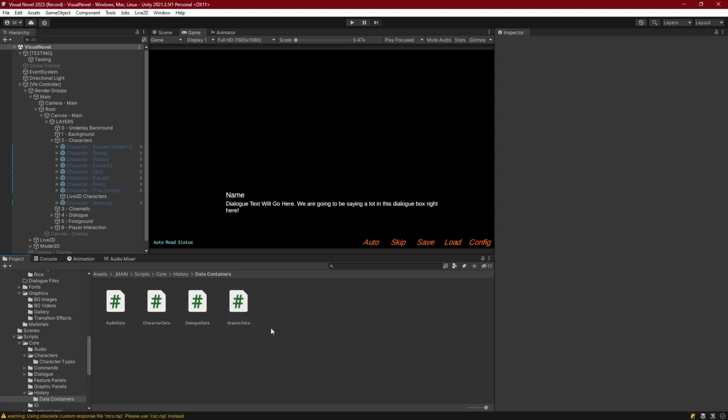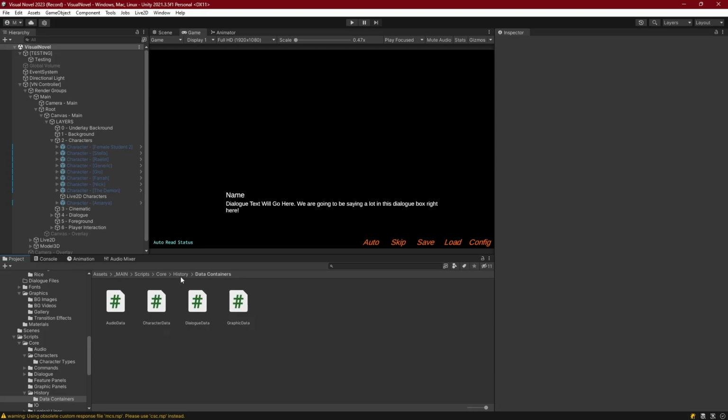Such as, we will eventually create multiple text architects, and we'll want to save which text architect is active and what is displayed on it. So we might make an additional data container for the text architects. So that would be text architect data. And likewise, we could also do one for history objects. History objects could be something that any object in your scene can have attached to it, and that will make any object savable. That'll be something that we'll do later on. So we would make a separate data container for that. So just remember, anything you want to be saved must be in a data container, and it must be linked to the history state.